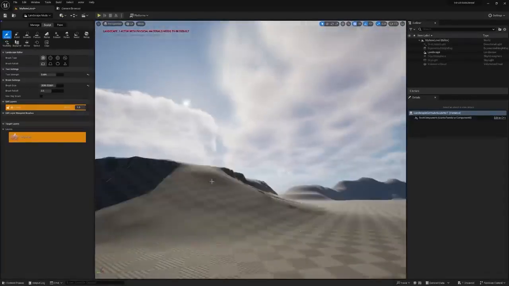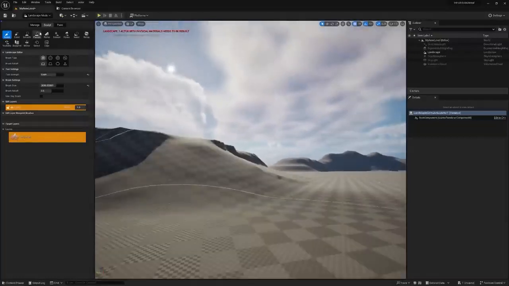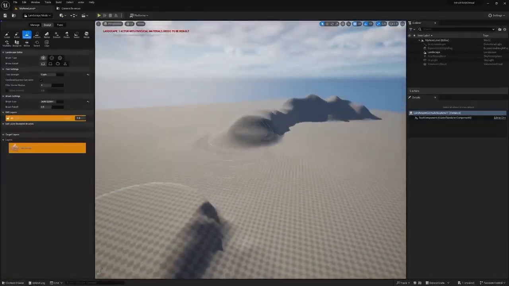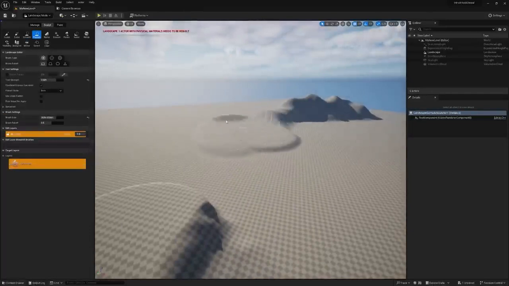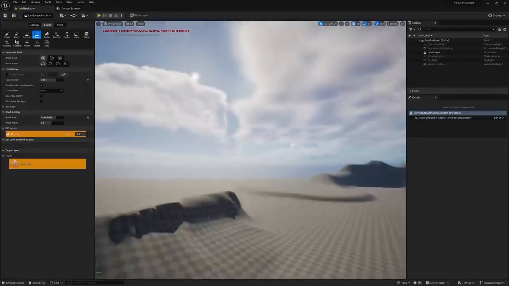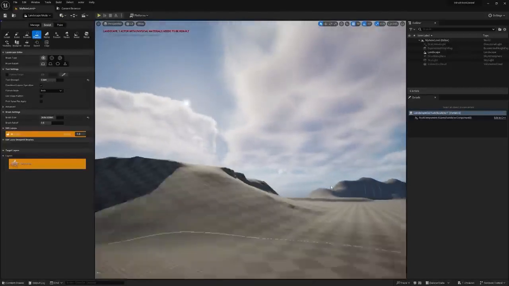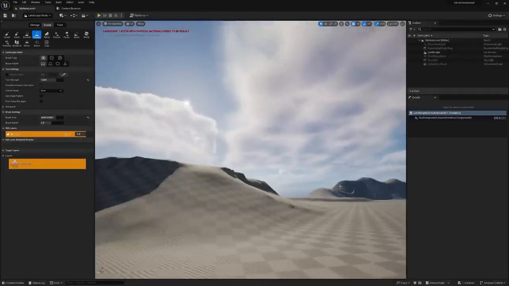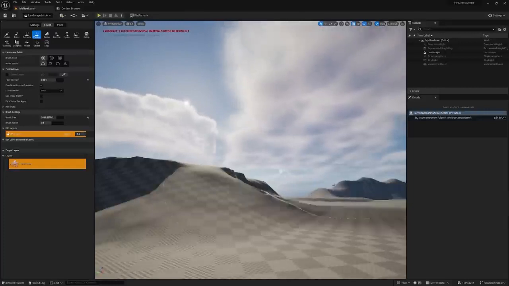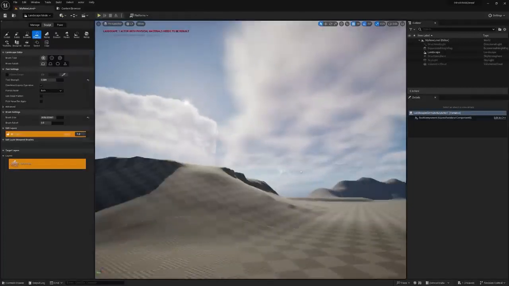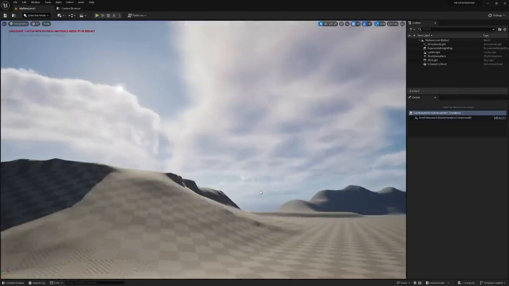And I can have a line here. So I can just move things out or just flatten some of these areas. Okay, so the idea is to have a line like this. Now this is my blockout, and I will replace it with some nice 3D models later, but just to have an idea of what you can create.